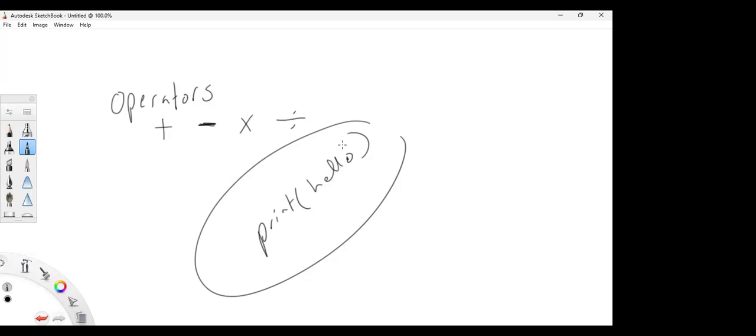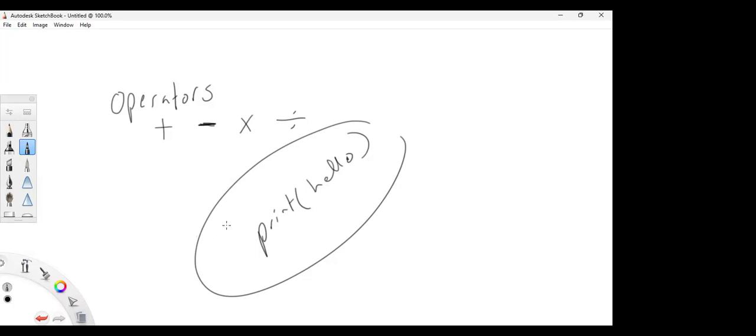IDLE opened a new page for us, and that new page is called the shell. So we're working on two things: the development environment and the shell. IDLE is the development environment where we write the program. The shell is the window that opens where we can see the results of the program.